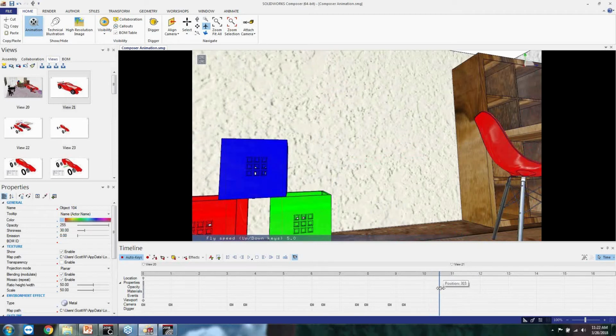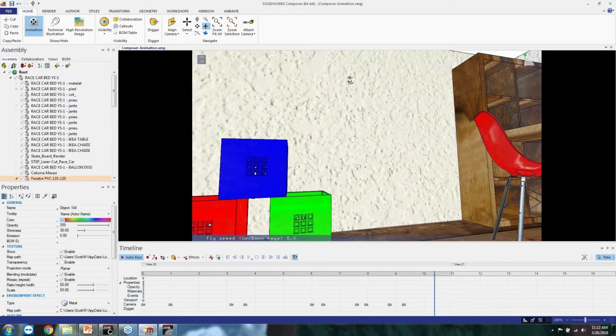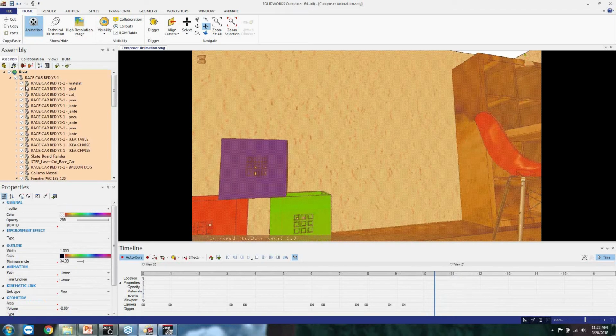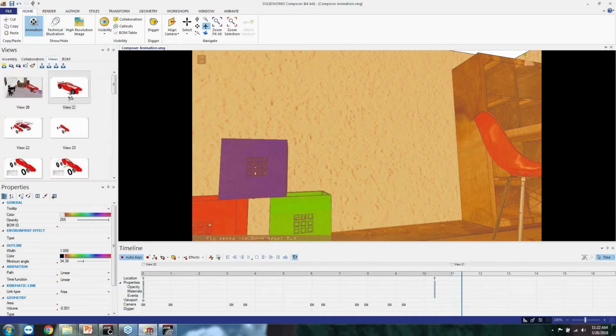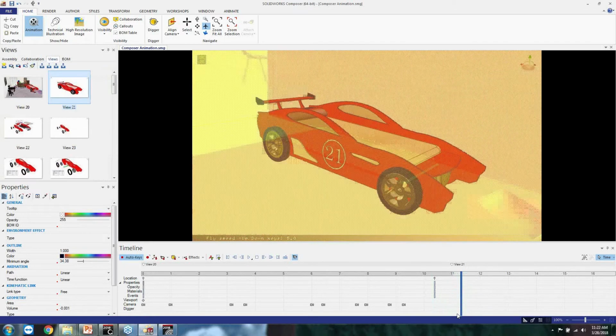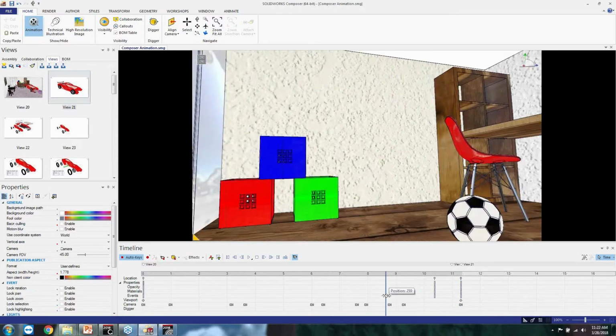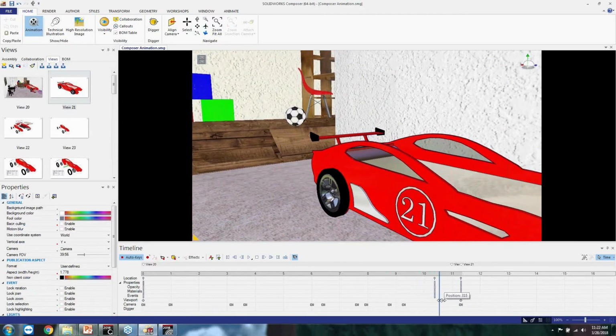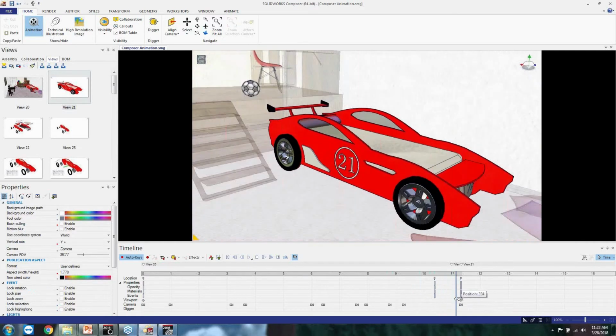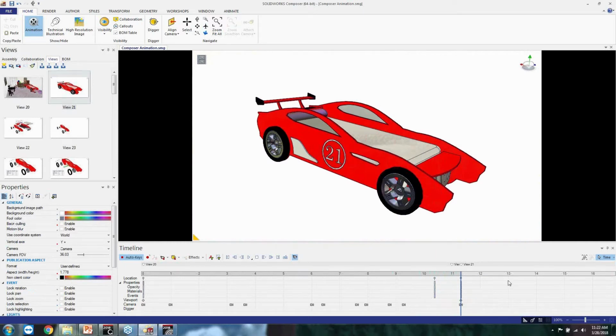And before I bring everything in, I just want to select everything in the tree, and I'm going to lock it down. So I just select everything in the assembly tab. I locked it down to create those camera keys for that, because I made a pretty drastic change from showing everything to just showing the car. So I'll bring that in like that. All right, now you'll see that everything stays the way it should be. And then as I kind of zoom to the car, everything goes out and we get the car there.